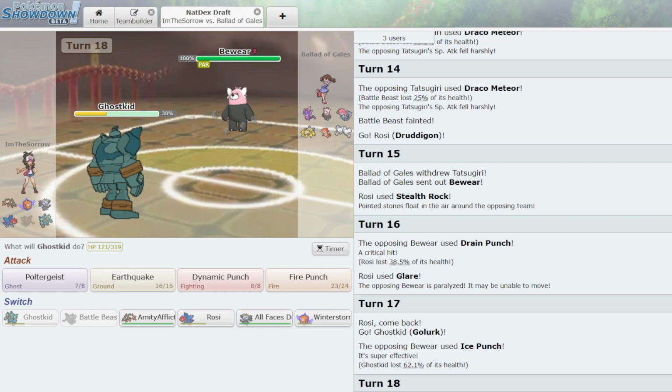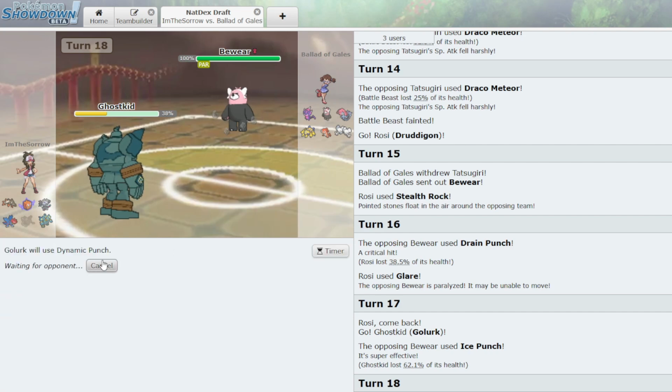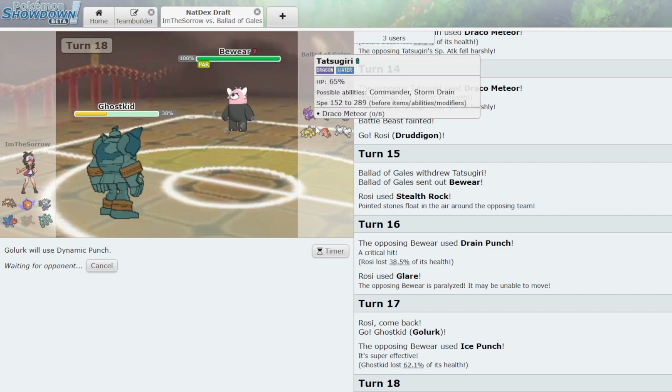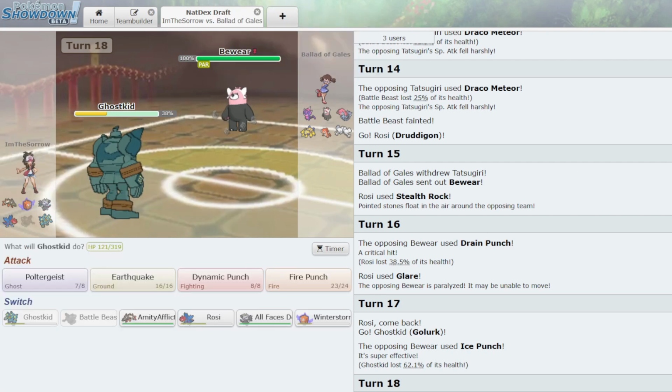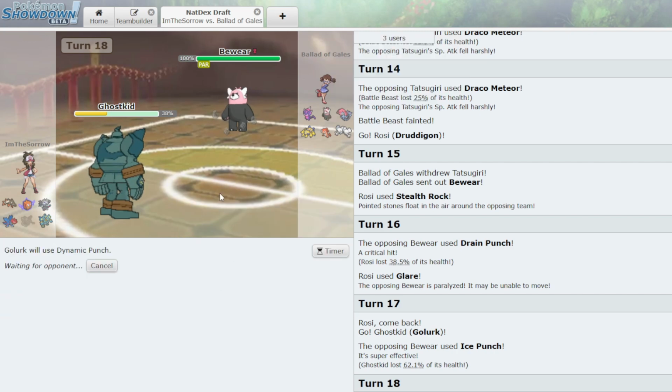I do basically nothing to you ever. Wait, no, why do you have a Chople on you? I'm gonna click Dynamic Punch here right now, I think. I know Earthquake does more, but the chance to get a confusion off on this. So wait, actually I'm calculating offensive Beware, right? Not Ice Beam, but Ice Punch, to Golurk doing 60. No, that has to be rather offensive. That's actually offensive. So yeah, Dynamic Punch it is.